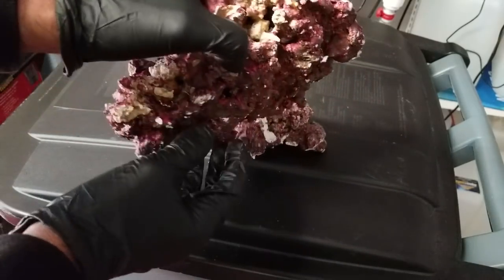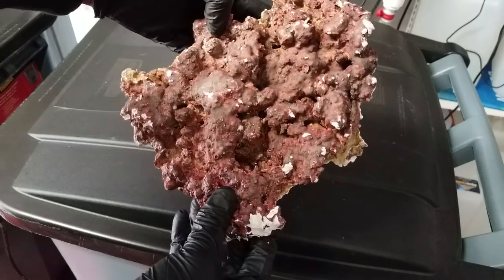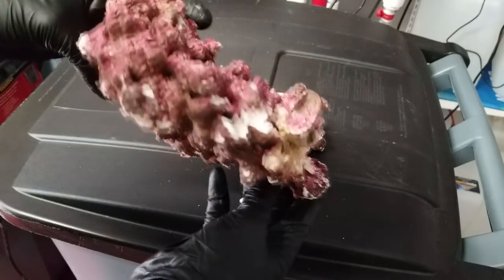As for the rock, I'll be using this man-made rock from Real Reef Rock. The rock is dead, meaning it doesn't come with any unwanted hitchhikers. It also comes in purple to mimic coralline algae, which I thought was a nice touch. I purchased about 12 pounds of it and can't wait to use it in the aquascape.